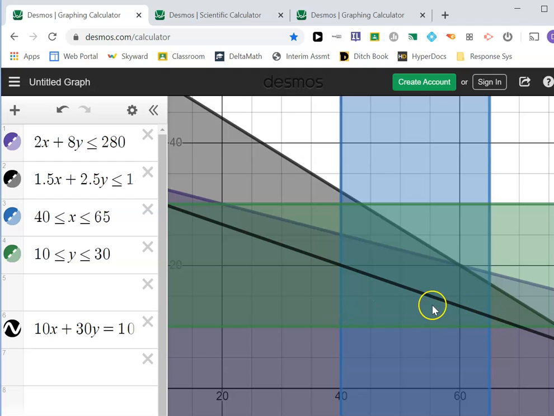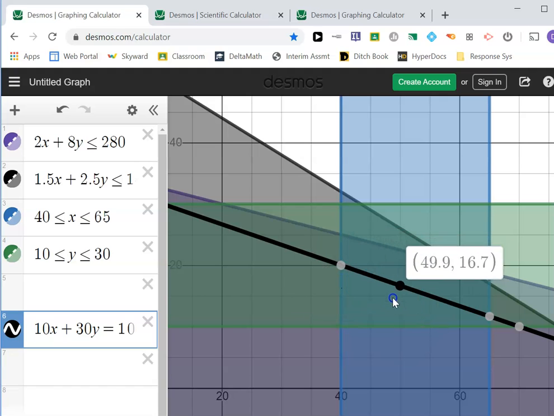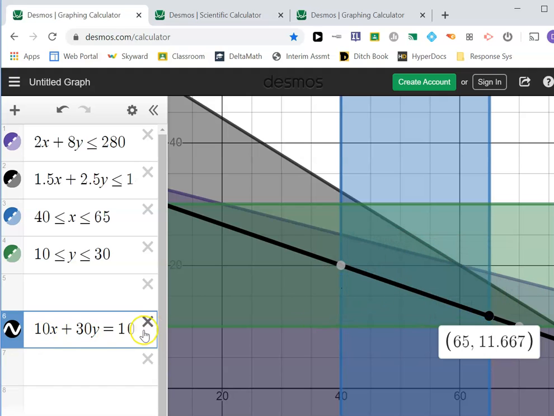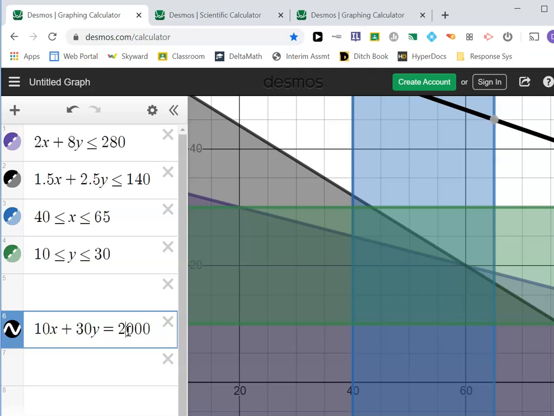Well, yeah, right on this line right here that represents the amount of money we're making, that does pass through our region of possibilities here. They call it the feasible region. So this region here is all the possible combinations, and there are lots of combinations along here that you could make that fit that criteria. Okay? Let's ask this question. Could I make $2,000? No. You see my line went up here? All the possible combinations are in here, so I can't make $2,000.